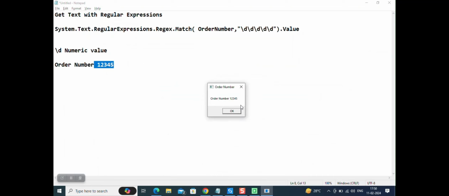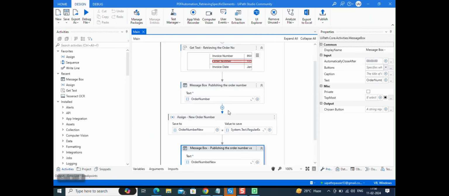So as you see, the first output was order number 12345. So yes, I'm hitting OK. And now the next output is only the value. It might be useful in scenarios, guys, where you would want to just read the value, save it in a variable, and pass it to any other system as input. It could be SAP or SuccessFactors or anything for that matter.